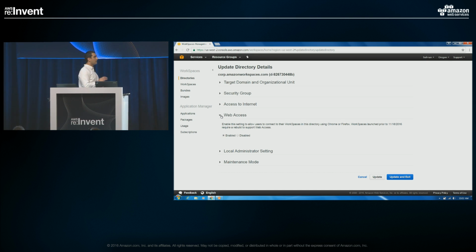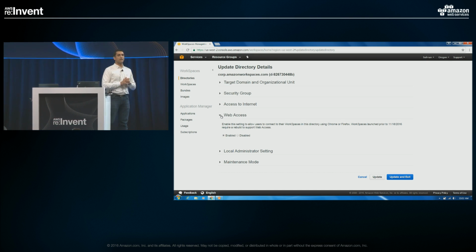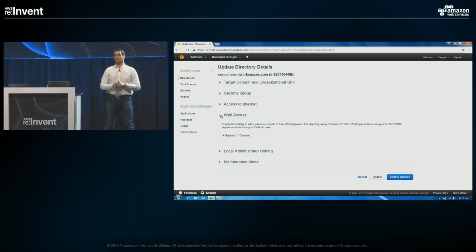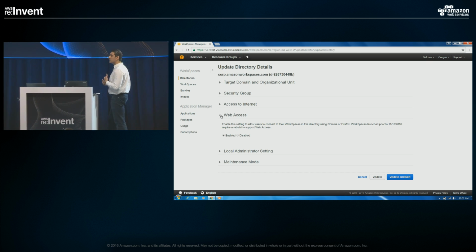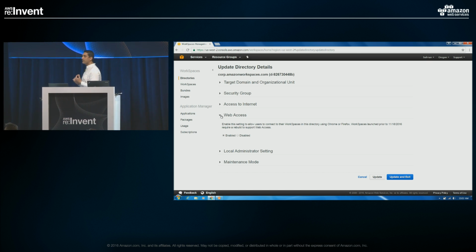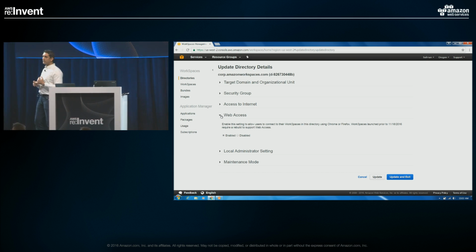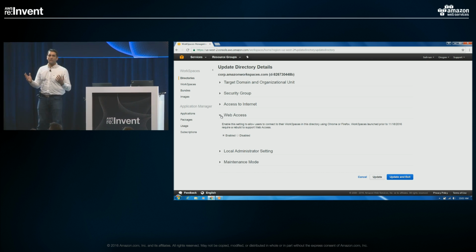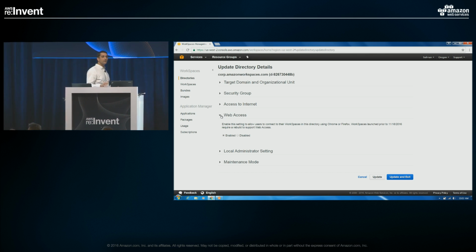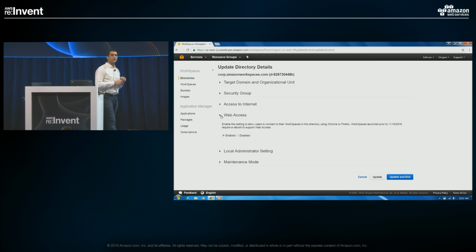This is also new, web access. So Amazon WorkSpaces provides a connection from a host of client applications. These include Windows, Mac, PC over IP clients, and other clients such as Chromebook clients. The web access client is where you can actually access WorkSpaces through a Chrome or a Firefox browser. This new capability helps you prevent additional downloads of applications where you don't need to, or you have network restrictions where port 4172, which is an important mechanism for us to stream the PC over IP traffic, can't reach that particular location.